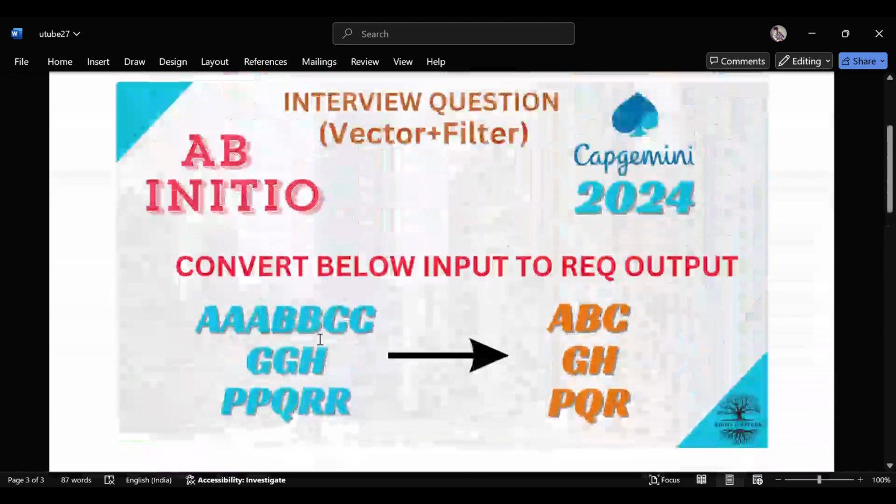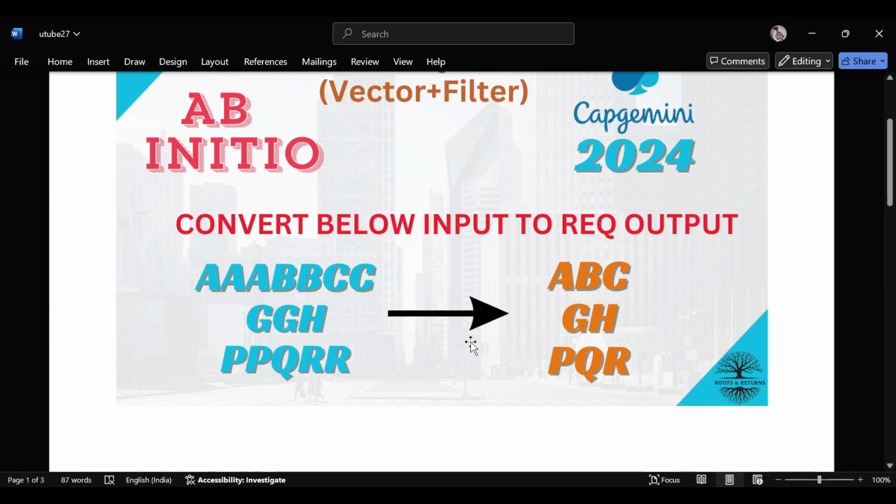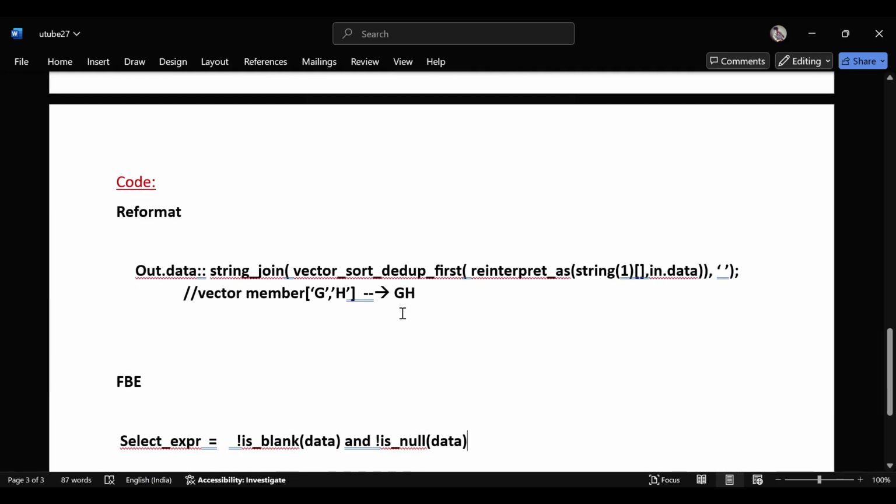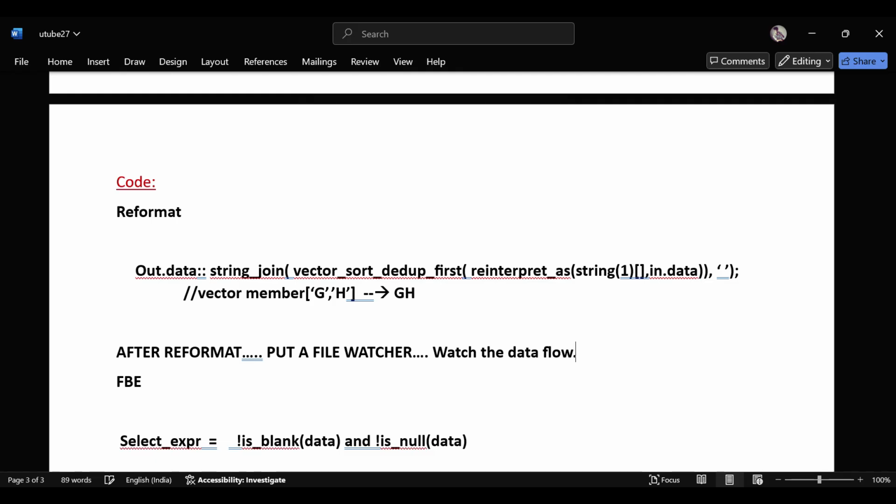Mainly you have to understand how you are separating into a vector and then how you are converting back into a string. After that, if you have any blanks or nulls, after the reformat component just put a file watcher and watch the data flow, and check if there are any blanks or not.